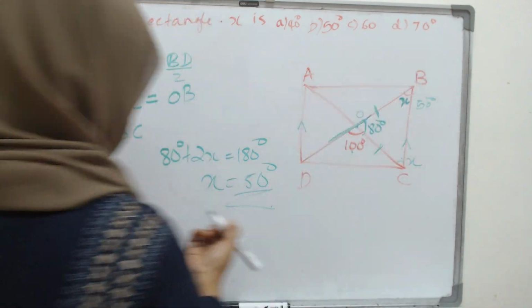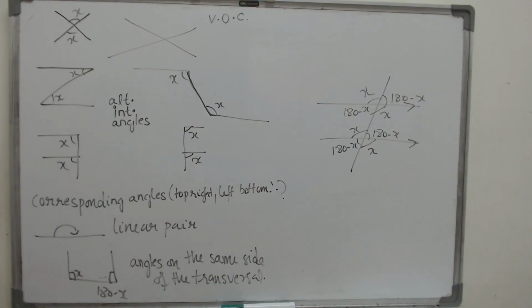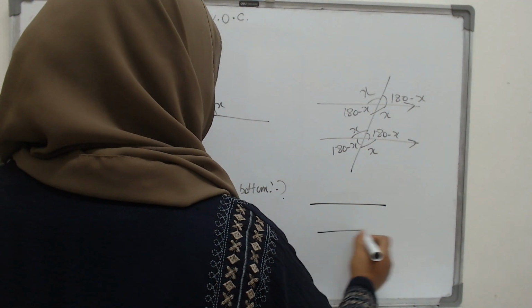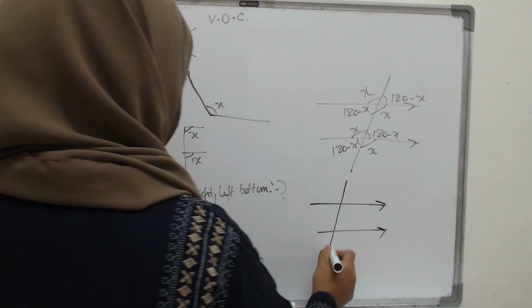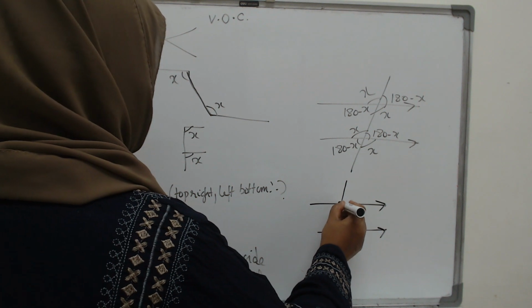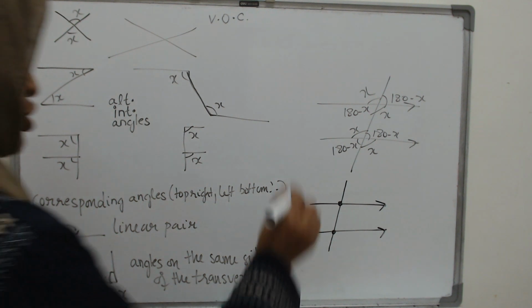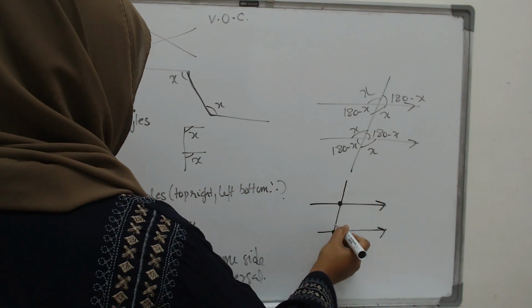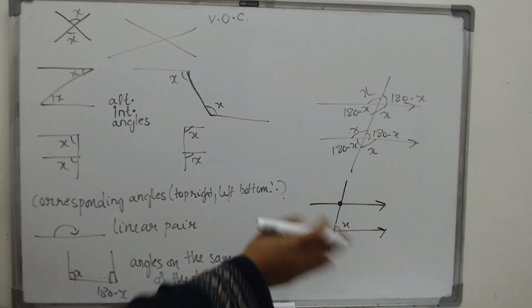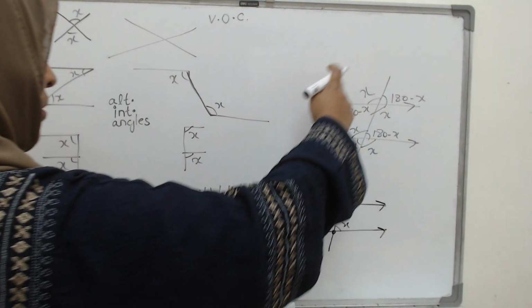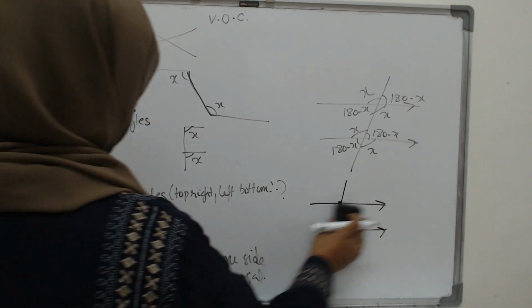Now it's time to wind up our class, but before I leave, let us do a brief revision. What did we learn so far? We learned about two parallel lines and a third line known as a transversal, which cuts them in 2 points, making 8 angles. But if you think, oh my god, I have to find 8 angles, the good news is you don't have to. Just find any one angle. Suppose this angle, done. With just this one angle, you can find out all the 8 of them. It is wonderful, isn't it?